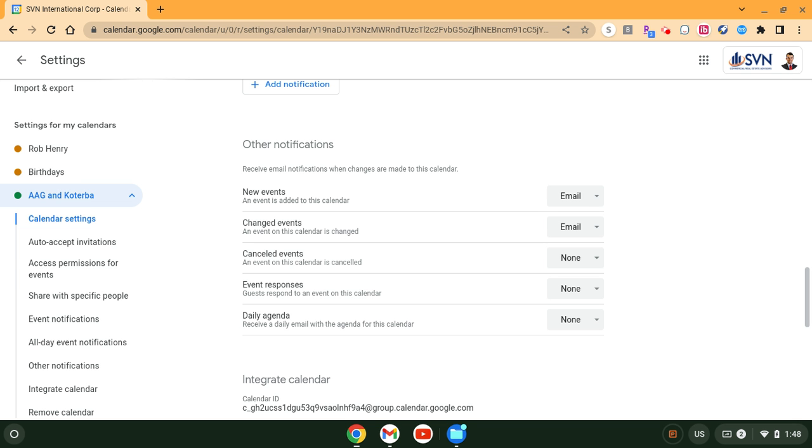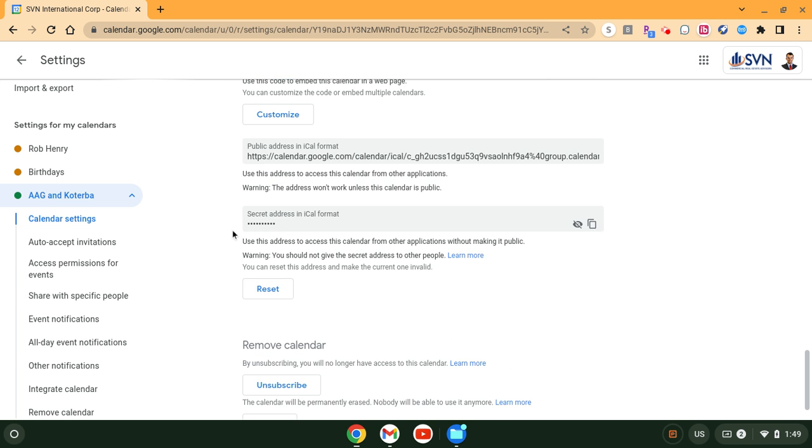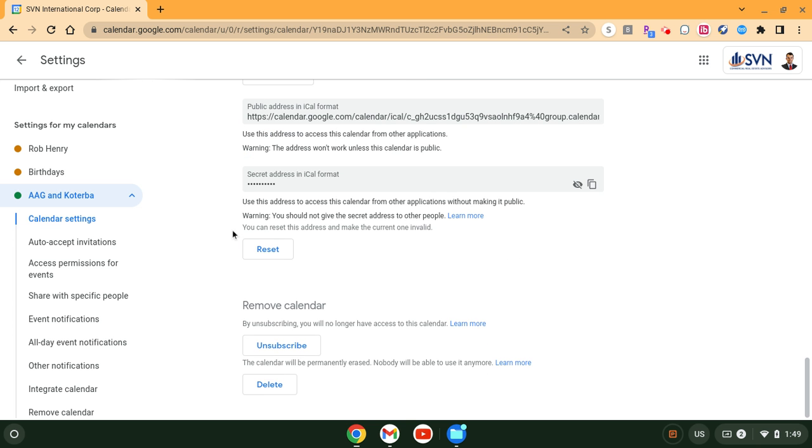Obviously, if a contract event is canceled, then you'll probably have more conversations about that than just an automated email from Google. Daily agenda is not something that you want. That's not something that's really necessary. And so you have different settings and stuff that you can go through and edit.